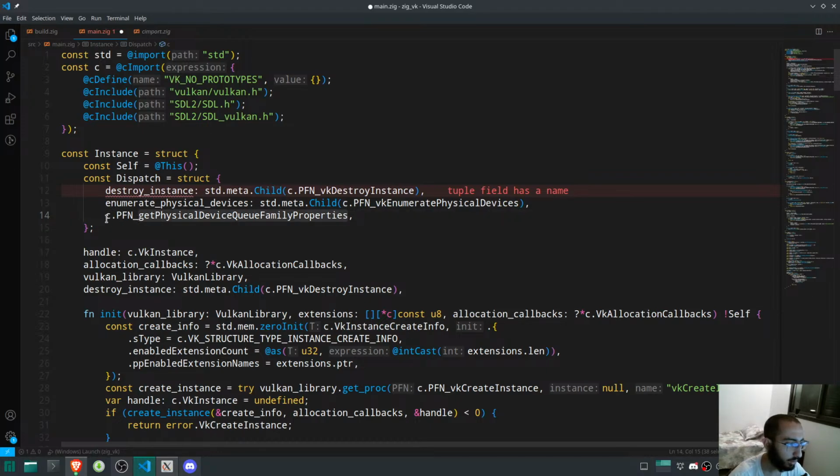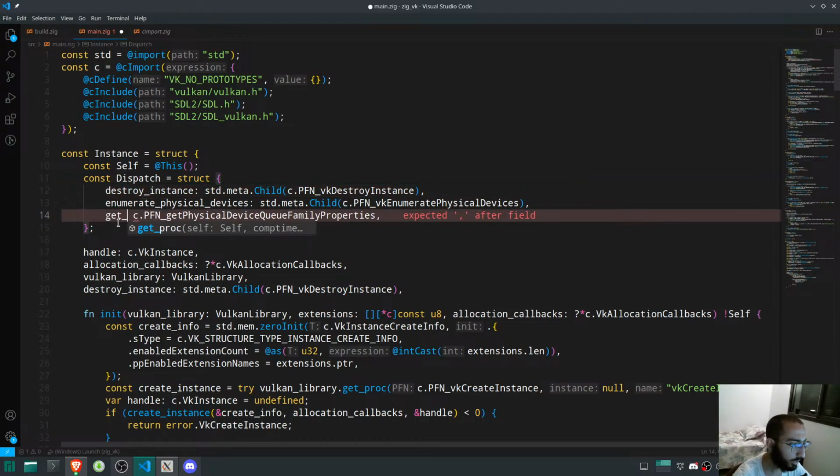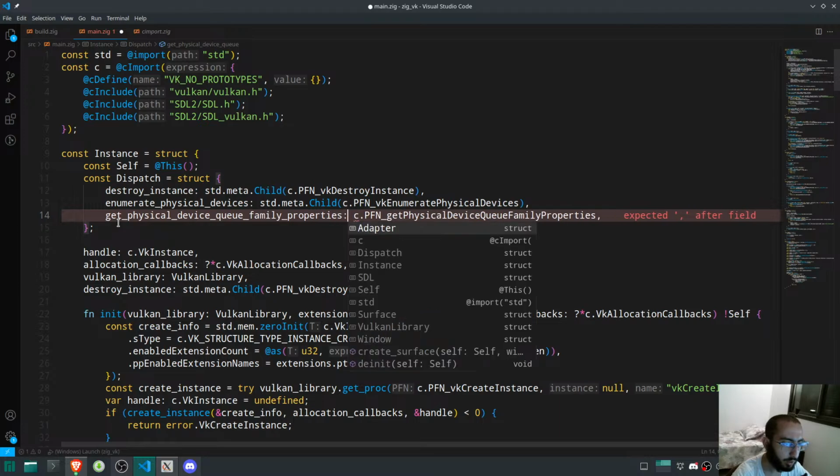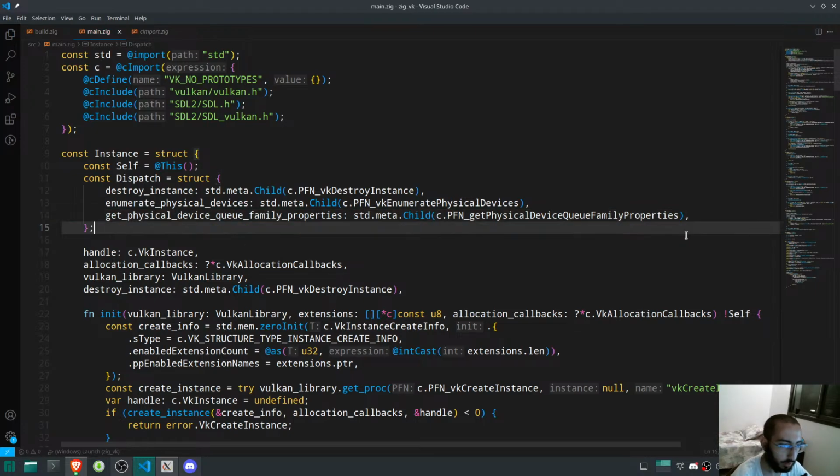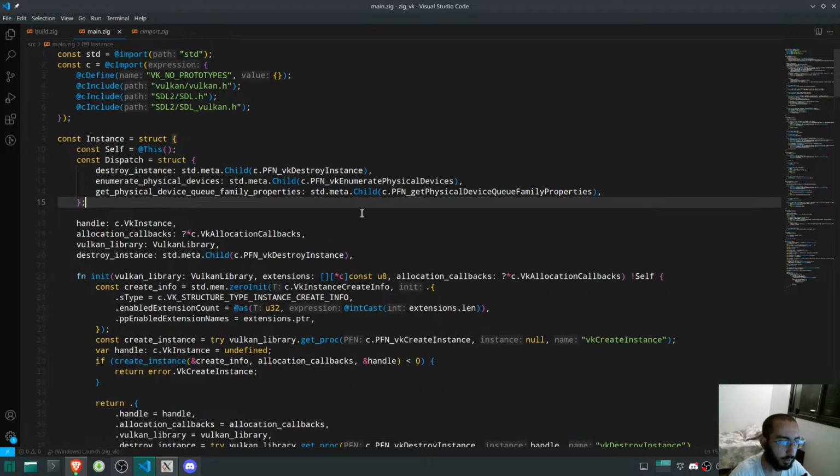Oh well. Get physical device queue family properties, std.meta.child. There you go. Yeah, get physical device queue family properties.